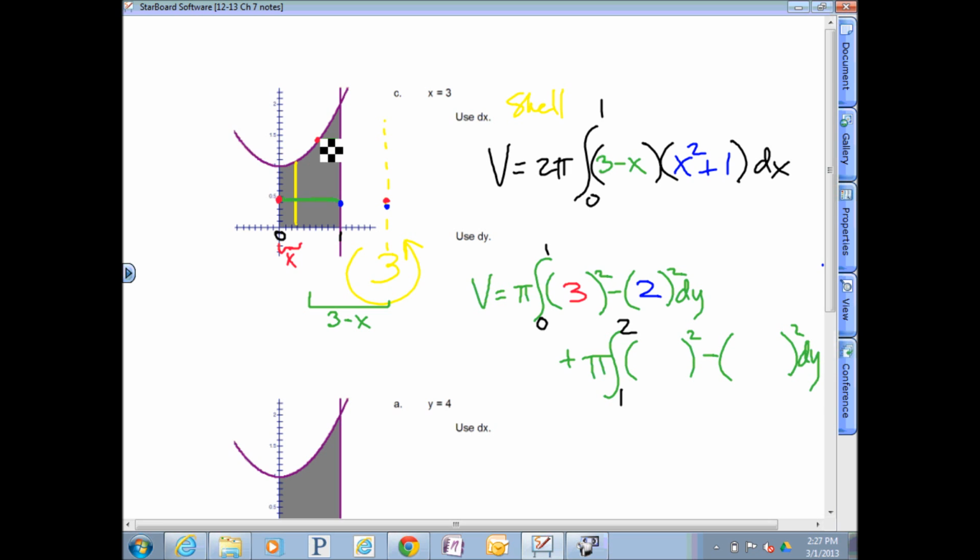If I do the red dot thing, the furthest point away from my axis I'm revolving it around, we're used to this distance being my f of y. Are we revolving toward the y-axis? No, we're revolving away from the y-axis. So the distance between these 2 red dots is the difference between all of 3 units, yellow dotted line over to the y-axis, and the blue f of y. So what I want for my outside radius is the difference between that 3 and my f of y, which is the square root of the quantity y minus 1.